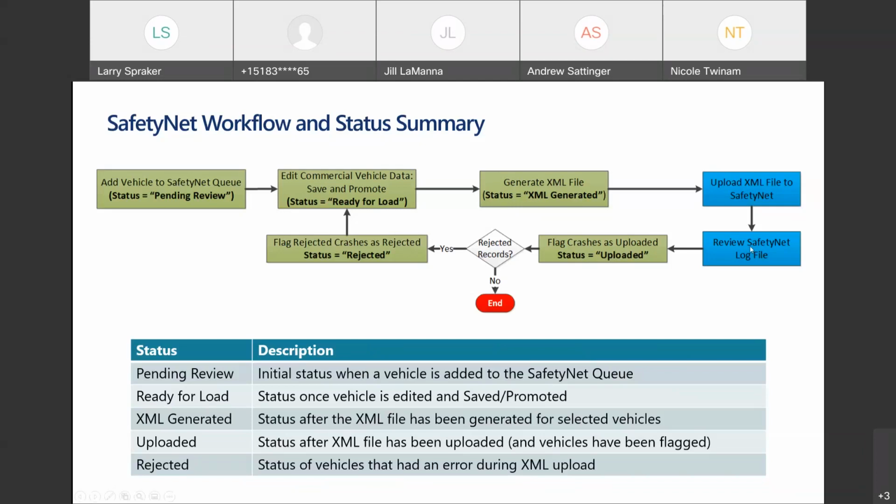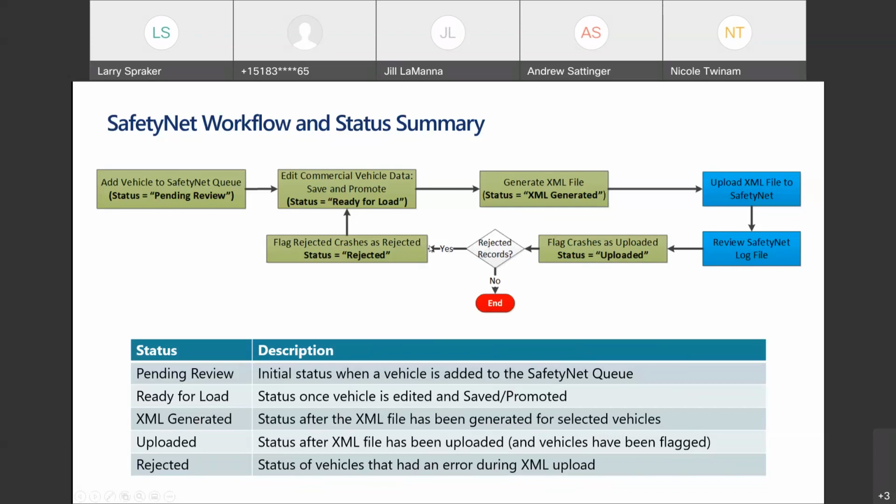However, let's say you reviewed the SafetyNet log file and you uploaded 20 records and 19 of them went successfully and one did not. Obviously, when you looked at the log file, you'd see which one had the issue. You'd select the 19, mark them as uploaded, and they're done. Then you'd ask, are there any rejected records?